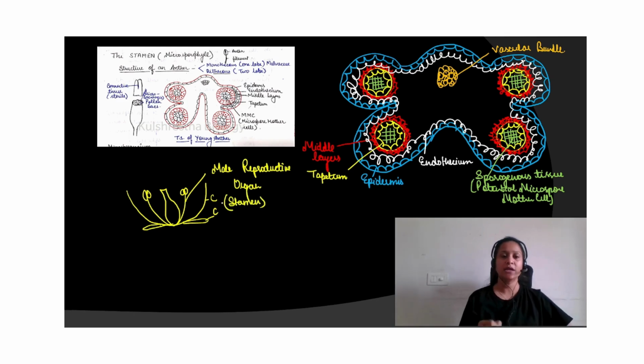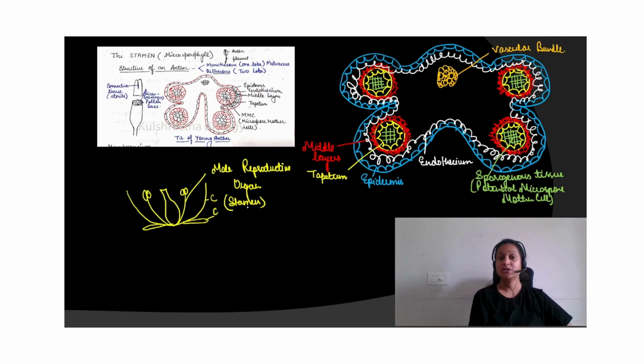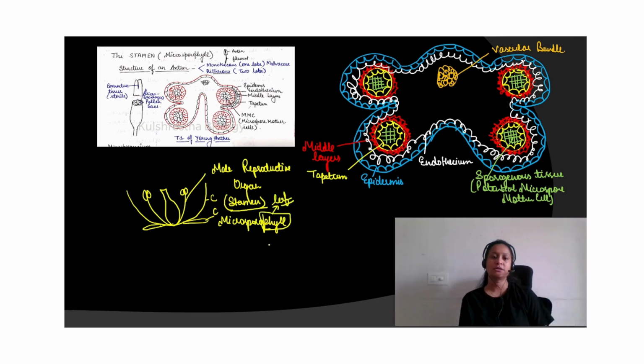So you know that each whorl of a flower is a leaf. It is a modified leaf. So stamen is what? It is a microsporophyll. The phyll term which we are using is representing what? A leaf. So this is a modified leaf. We call it microsporophyll because here we will see the formation of microspores. Alright, so a typical stamen is equivalent to a microsporophyll.